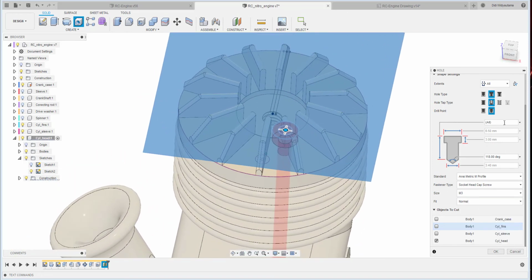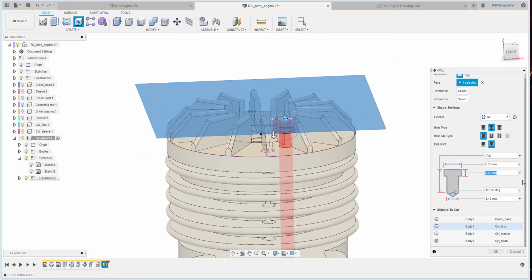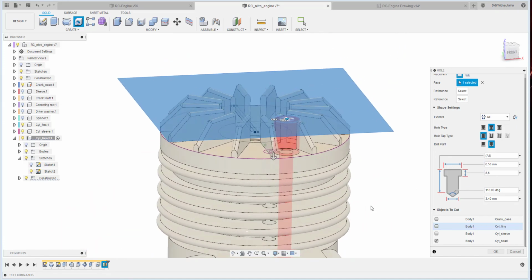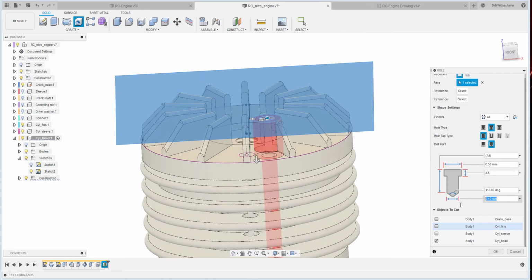Okay, now I don't want to use the clearance, just want to use a simple so I can control all the hole. 6.2, and then this one is 8.5. Okay, yeah, over there, and then the diameter would be 3.5.